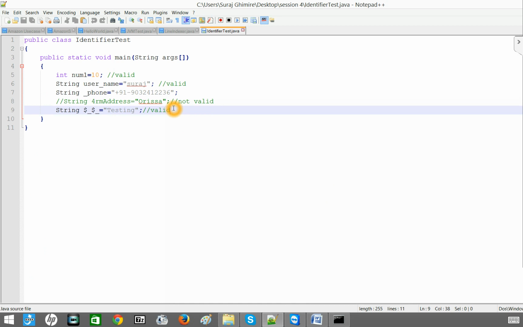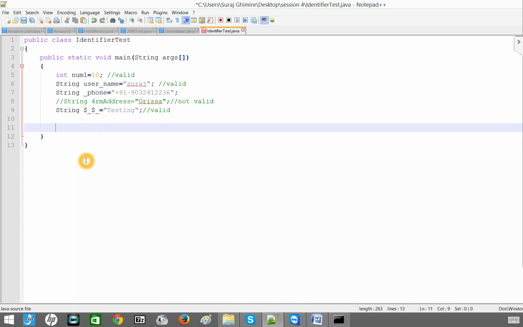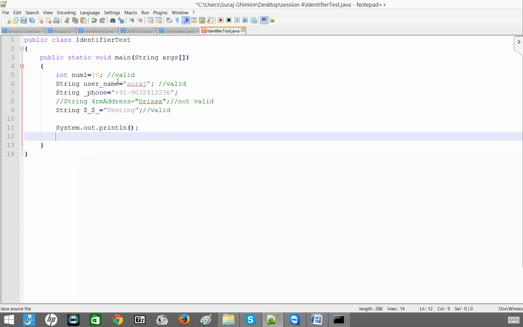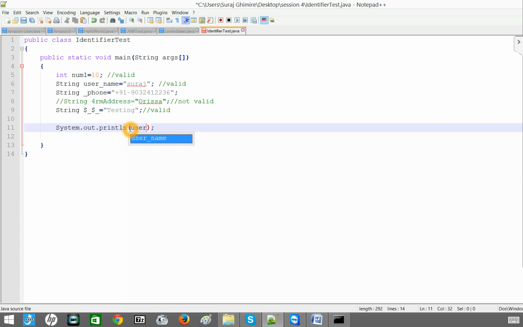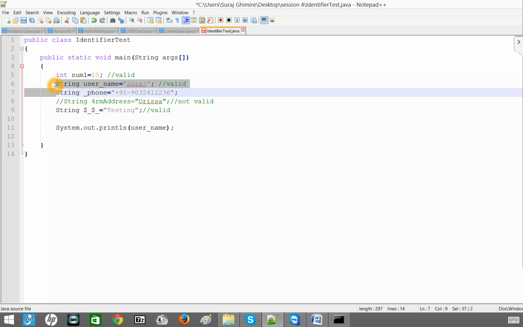Okay, so here let me print system.out.println user underscore name.